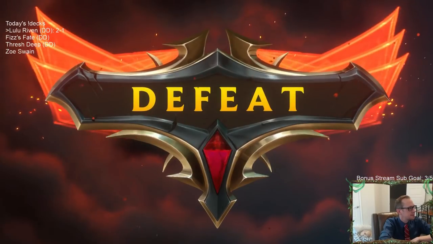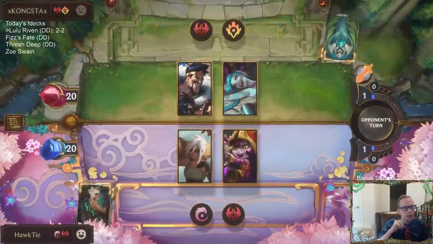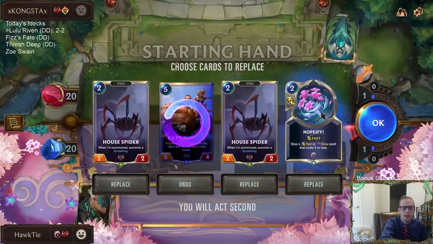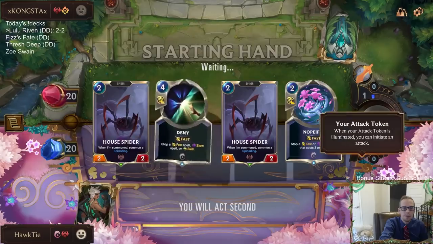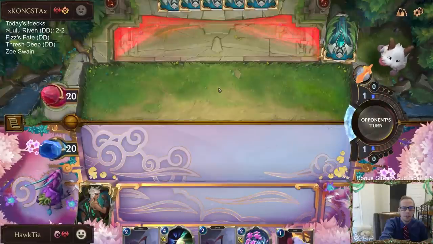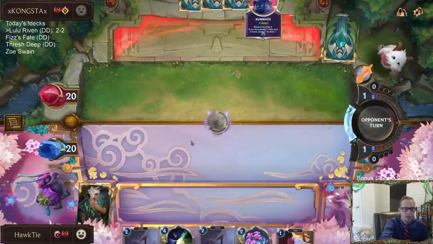No, we must start over. Discard burn, man, it's just all aggro today. I guess Twisted Fate Swain's not aggro. All right, we're going to mulligan the Kato and I'm going to keep the House Spiders, and I think I'm just going to keep Nopify. I don't want to have a Nopify and a Deny, because they're going to have your cards, like your Mystic Shots and your Get Excited, especially your Get Excited, and I thought that could be kind of good to Nopify. Yeah, I really don't want Deny, though.